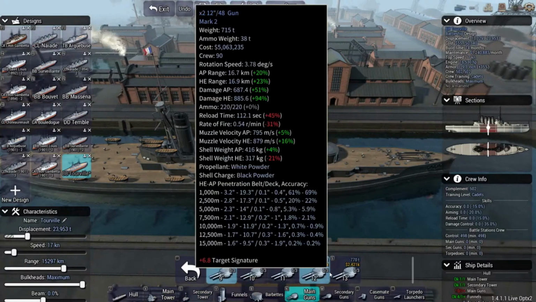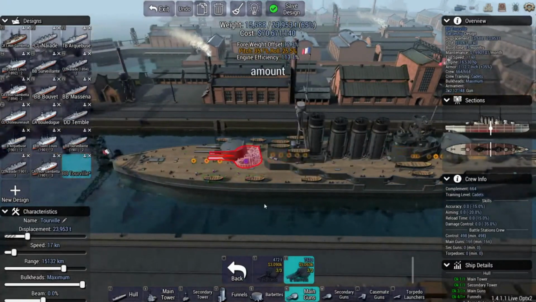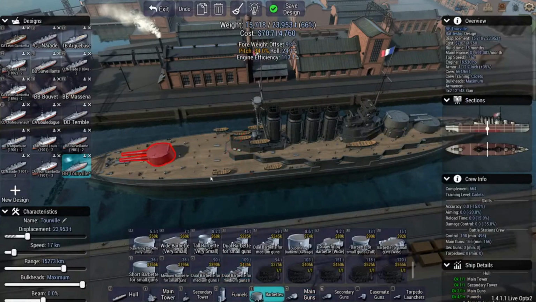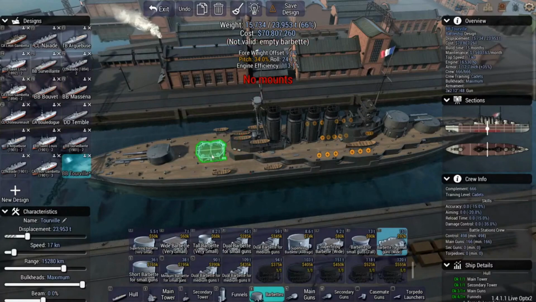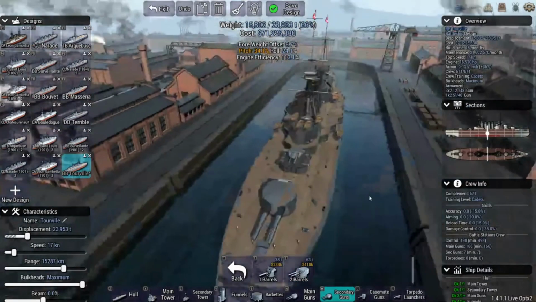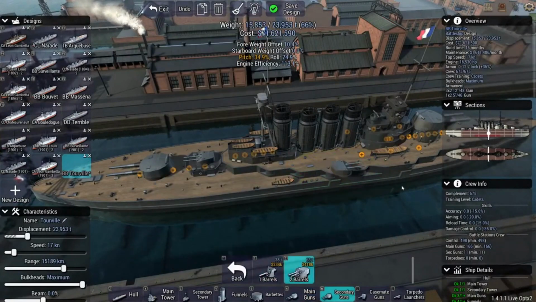Right. So we're actually going to go ahead and design. Do we go with the Massenas? They are 12s, so we'll go 12s. And then can we fit a barbette? Let me fit barbette. Then we can put secondary. Let's go 5-inch gun. Then that 5-incher can do that. You can do another 5-incher here.